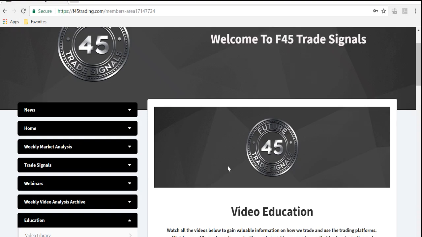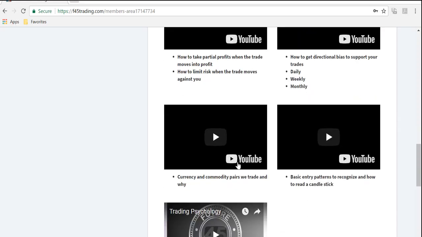Today we are going to be talking a little bit about this topic right here on the currency and commodity pairs that we trade and why. So as a Forex trader or a commodity trader or any general market trader, you'll notice that there are literally tens of thousands of different options, especially with trading stocks that you can choose from. And the big question is what to trade, when to trade it, and why.